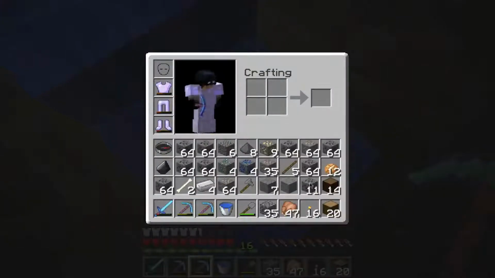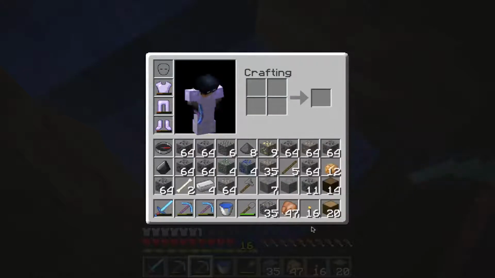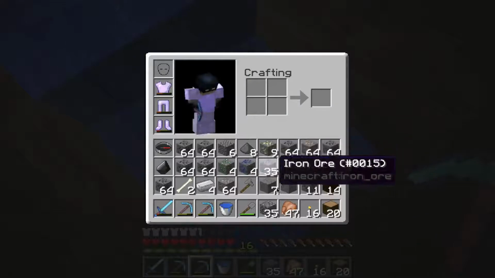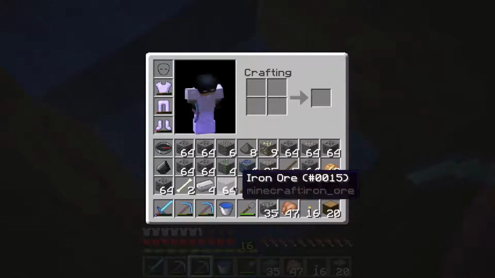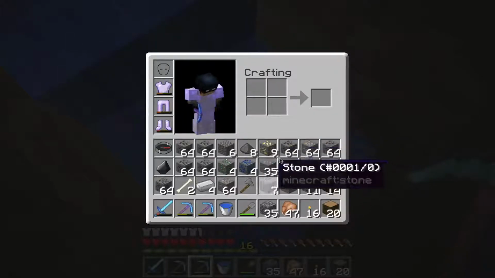Oh, before I go, I need to show you how much we got. Oh, my helmet broke. And isn't that nice? It was protection 2. I'm gonna miss that guy. So I got 1, 2, 3, 4, 5, 6, 7 stacks of coal ore and 11 random coal ore. Oh, so much random junk in here. We have 4 emerald ore. Let's see, 1, 2, 3.5 stacks of iron ore plus another 3.